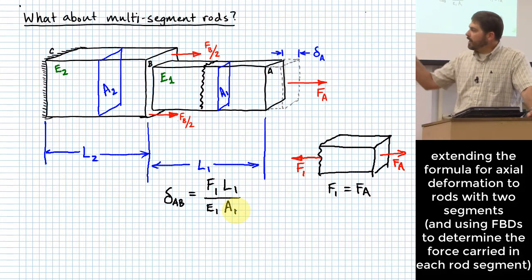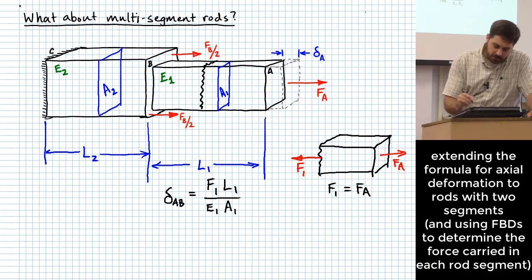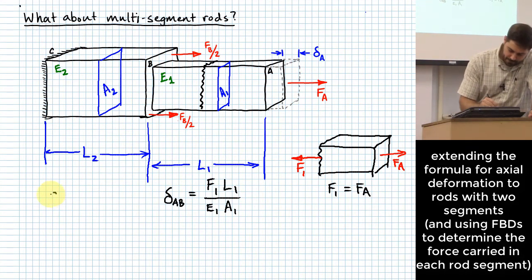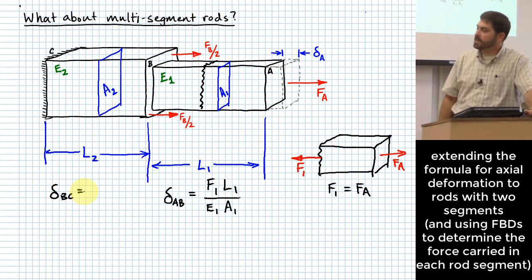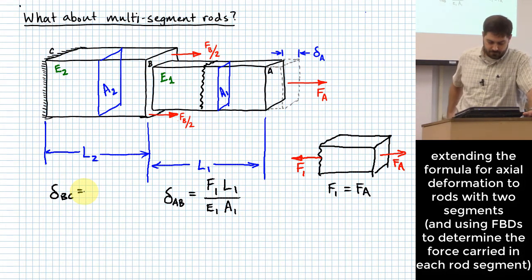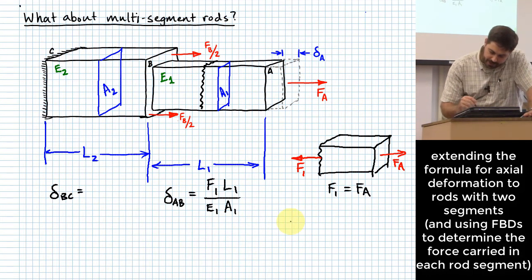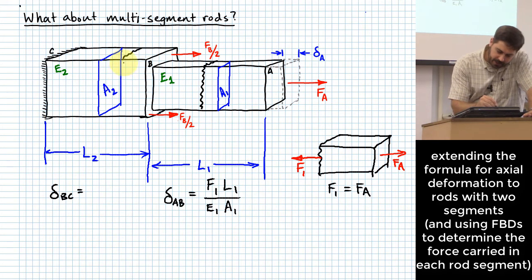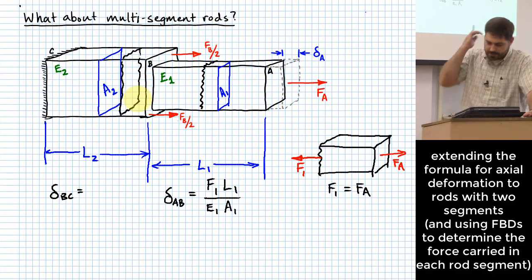Okay? And here's why I'm trying to do it that way, is look what happens when I try to do the same thing for segment BC. What is the force carried in segment BC? Okay, well, let's do the same thing again. I'm going to do a little free body diagram of everything to the right of a cut that I make right here. Kind of think about making a cut in that member right there at that location.